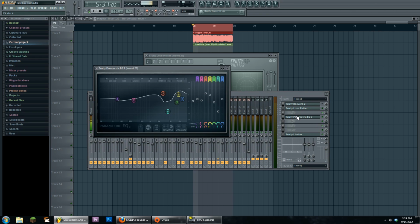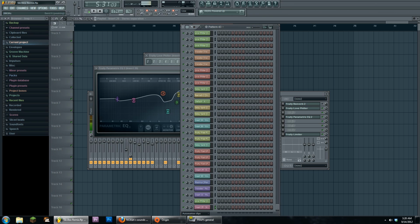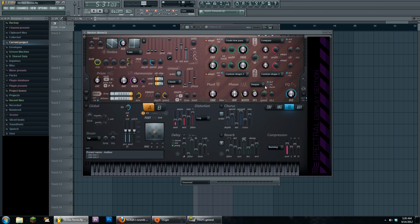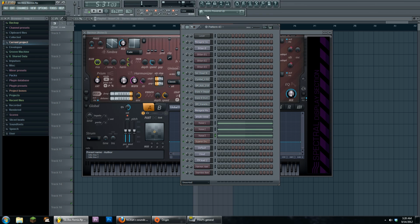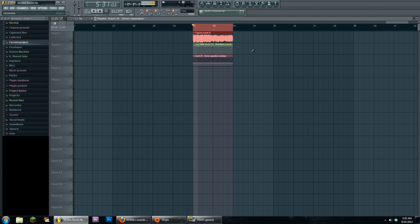So yeah, also there's this EQ. This is also something you have to do to taste. You can do the EQ built into the sample if you wanted to in Harmor. I'll show you where that is. If you see this EQ here, if you right click on it, you get your line editor. Then if you turn on step editing, there you go, you get your EQ, and you can have fun with that. I tend to do all my EQ post, so I never really mess with that. It's because if I forget that I did, and then I copy the Harmor, and then I try to resample through that, and the EQ's there, it just gets bad. But that's my fault, really.